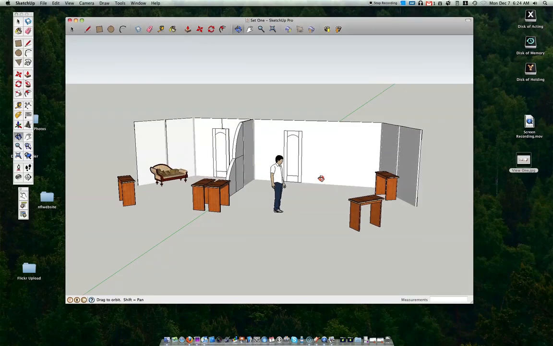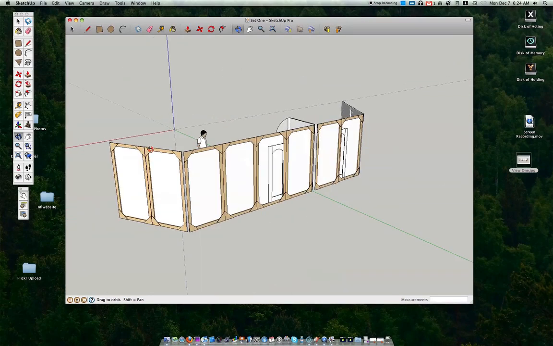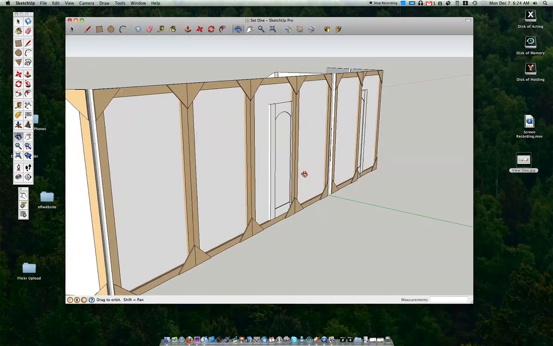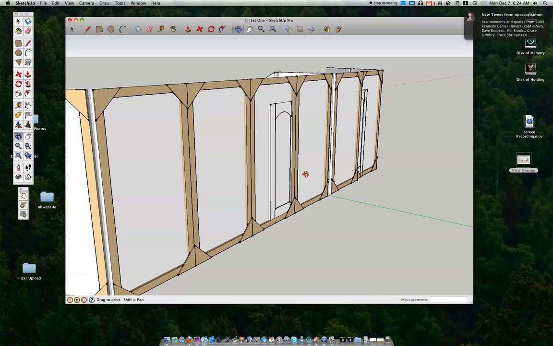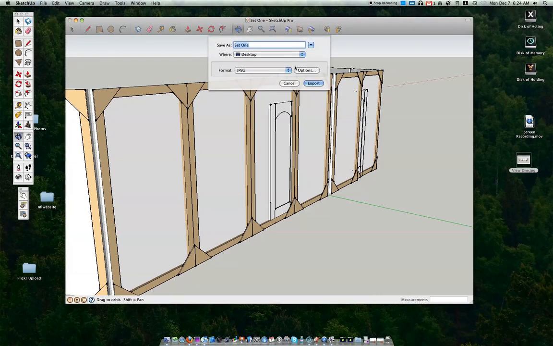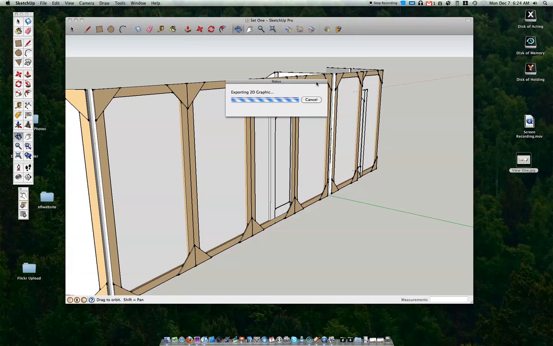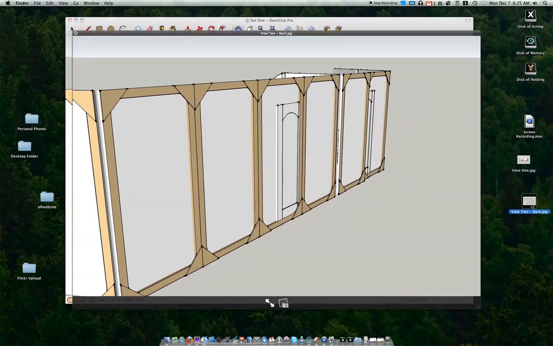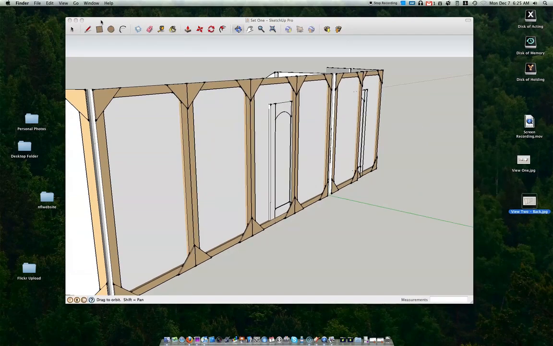And then I can come in here into SketchUp and, for example, if I want to show some construction detail on the back, how we're going to be building something, then I can come in here and go file, export 2D graphic, and call this view 2 back, or whatever, and click export again, and very quickly we're going to get this next image, and we can do as many of these as we want. And just again looking, here's that other flat image that we can come in and look at.